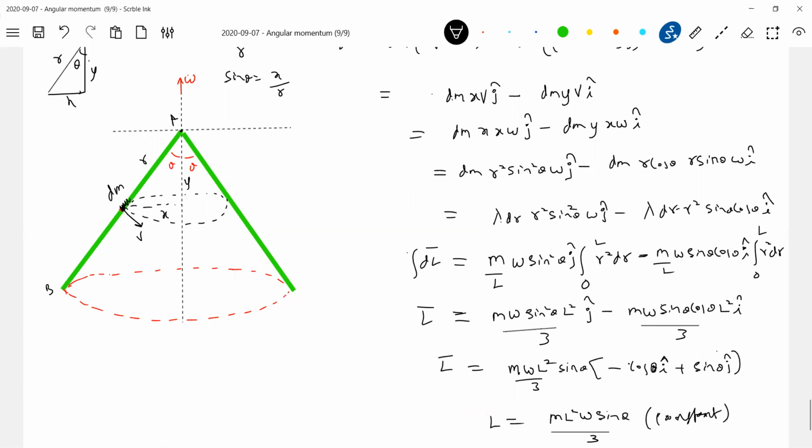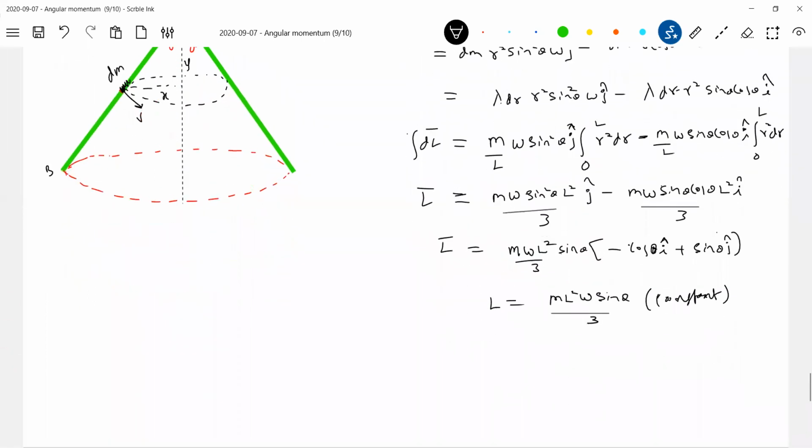This is the magnitude. So you can't directly write M L square by 3 into omega. Try to see that the quantity sin theta will come. By making a guess, I think you will definitely be in big trouble. It is better to take help of the mathematics, the basic definition. Let's just conclude this. Wait, let me finish, then you can come.